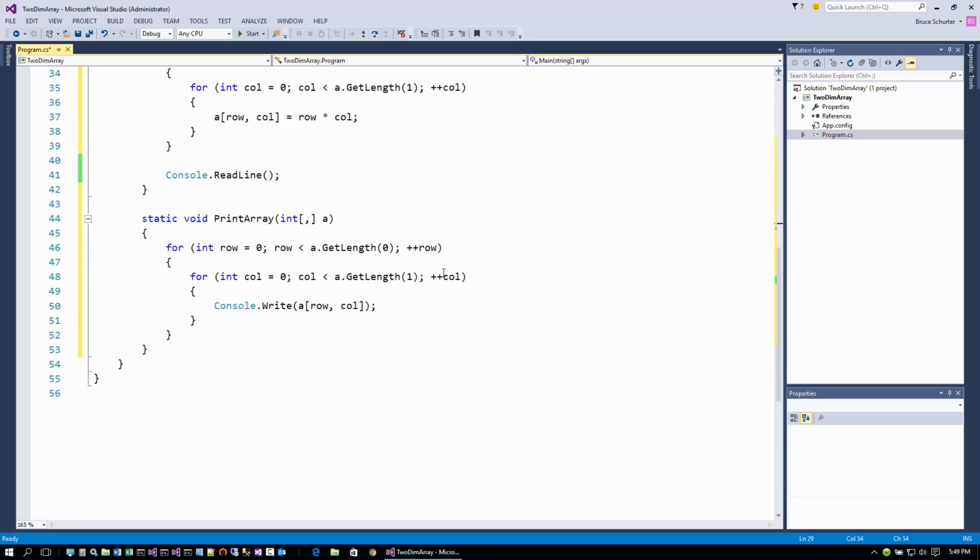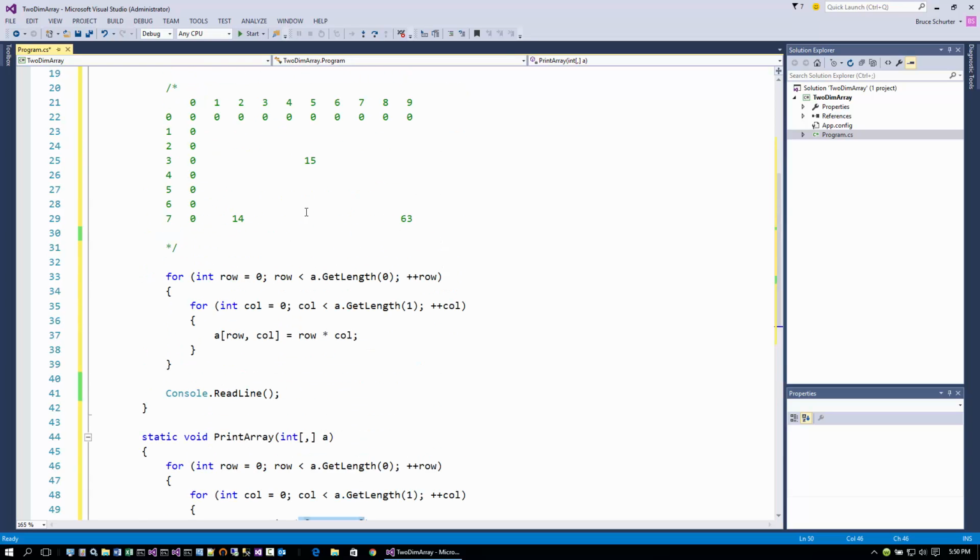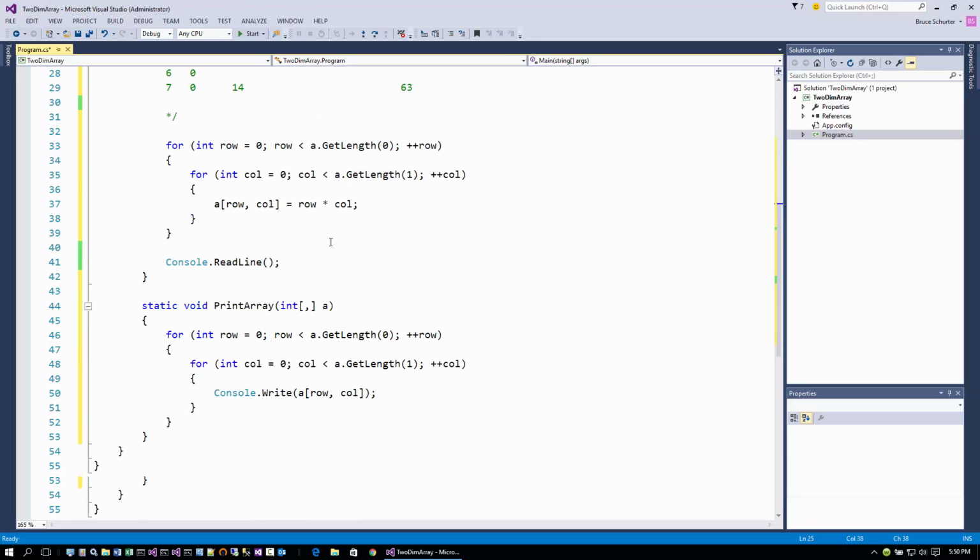The good news is when I write values to the console window, it allows me to do something known as string formatting. Now this is a little advanced for this particular topic here, but I am going to tell this console write command to format these values it's printing as 2 characters. And if the first character is blank, it'll inject either, I can specify a 0 or a space to take its place. So we know, for instance, all these zeros are only going to be 1 character. But later on, we have a lot that are going to be 2 characters. So we need a way to make sure they line up.